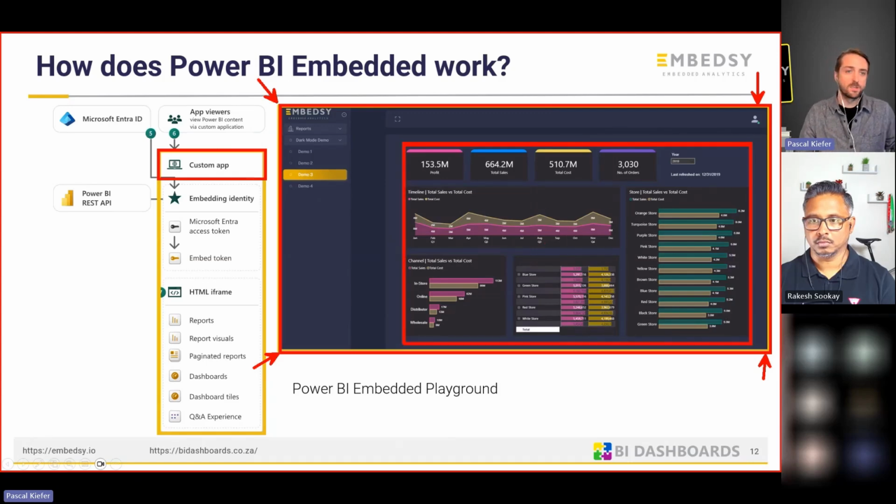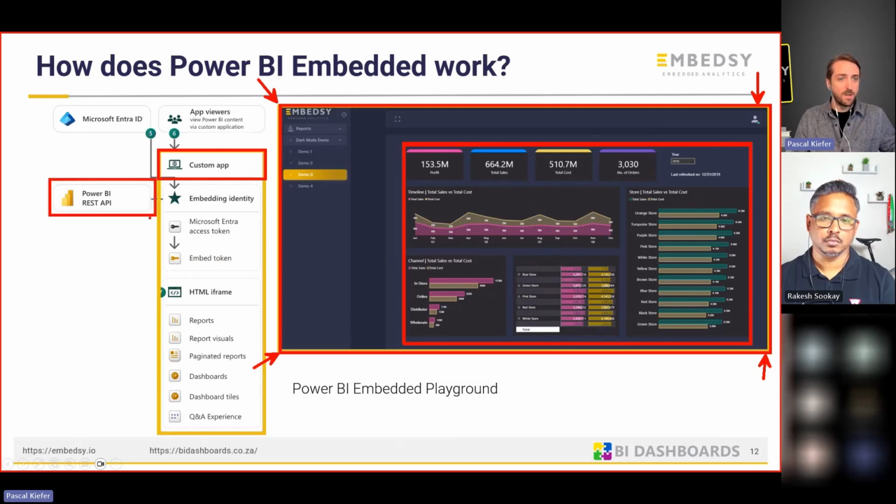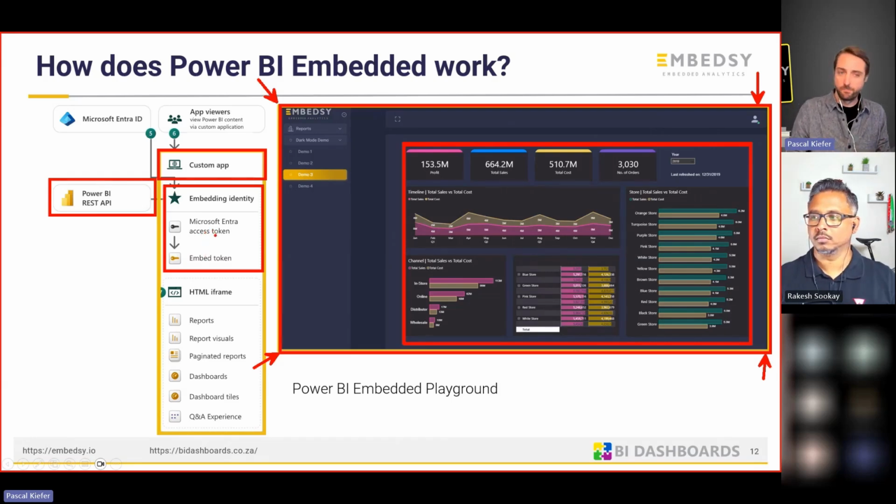And the way it works is that we use the Power BI REST API. Everything is nicely documented by Microsoft. So we use the Power BI REST API that has access to that specific workspace. That's what I showed before, the service principal that must be a member. And with this setup, and of course, there's a lot of security that needs to be implemented, but everything is fully secure with Microsoft Entra logins if needed, and access tokens and so on.